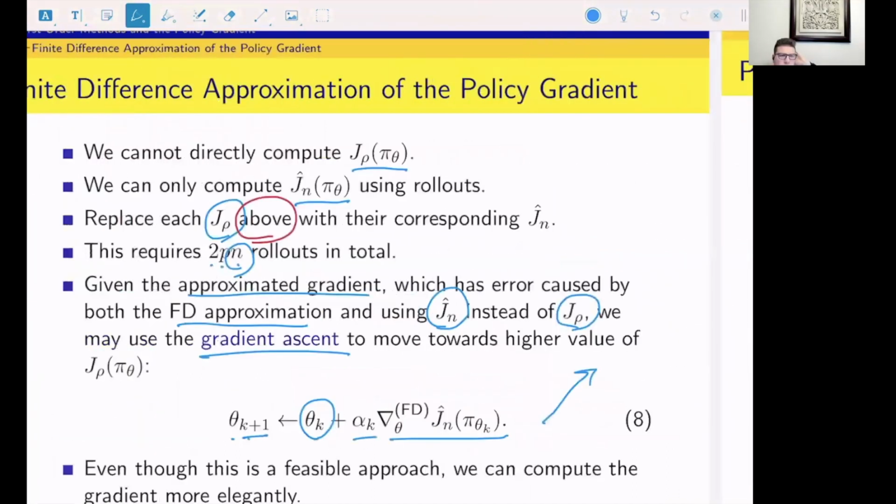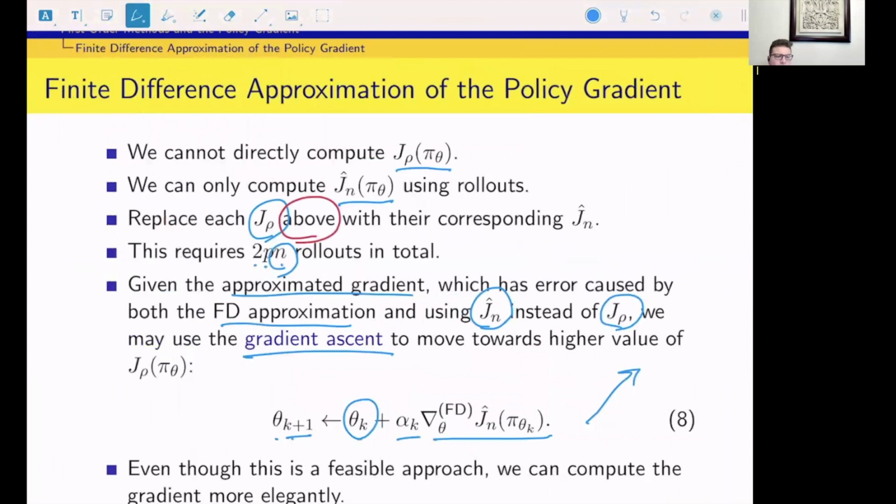Okay. So, Professor, I guess this type of thing would be best for a model-free approach, I mean one where it's not necessarily an MDP. Is that similar to the Monte Carlo thing that we did a couple of lectures ago? Right. If you mean this finite difference one or policy gradient in general? No, the finite difference approximation specifically, because you're doing all the Monte Carlo rollouts. Yes, for this, it is enough to be able to do Monte Carlo rollouts. So we don't benefit anything from the structure of the MDP. Of the MDP. Okay.